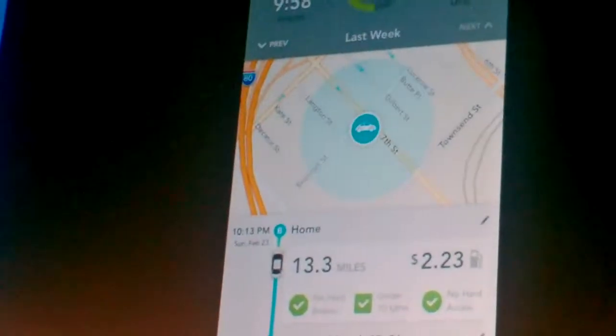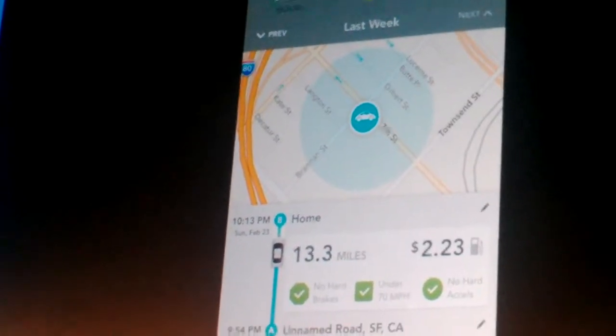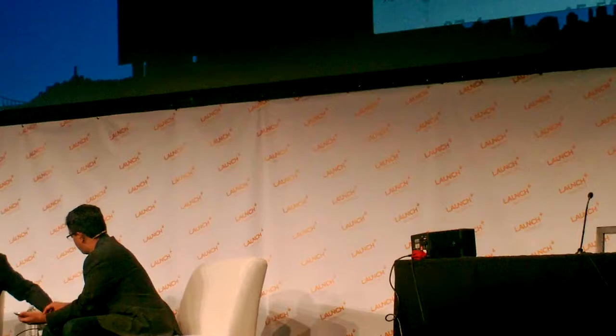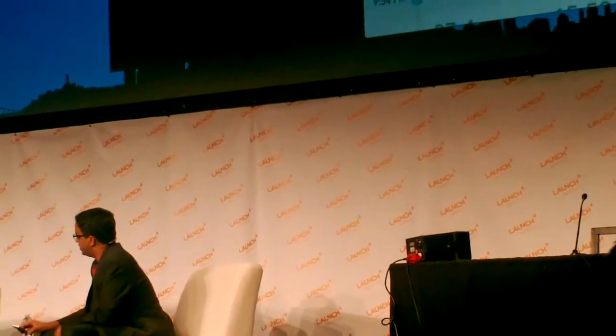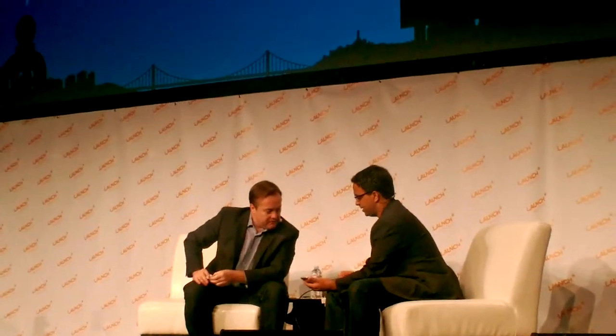Okay, so the way Automatic works is, and what does it do? It gives you a lot of feedback on how I actually use my car. This is actually my data, and one of the interesting things about our cars is that we spend $8,000 to $10,000 a year on our car, and we have pretty much no insight into how we use it, how we spend money on our cars. And so one of the things Automatic does is it gives you feedback about how you actually use your car. At the top end of the screen, you see that I drove about 350 miles last week, and I spent about $60 odd. I spent 10 hours in my car.